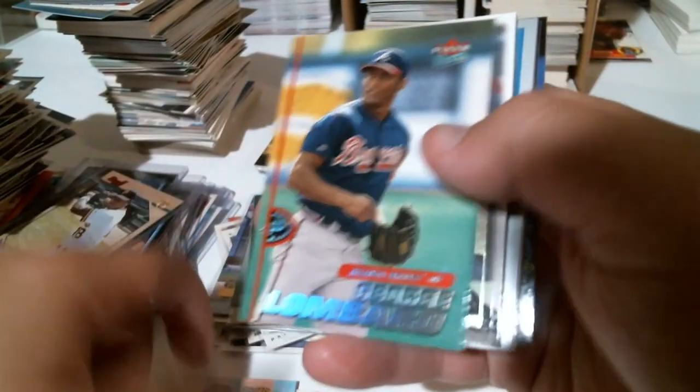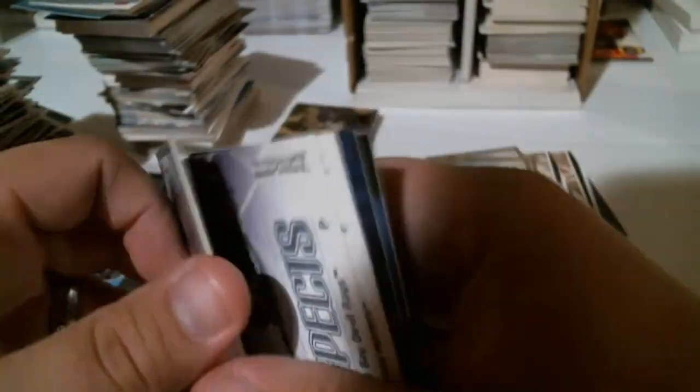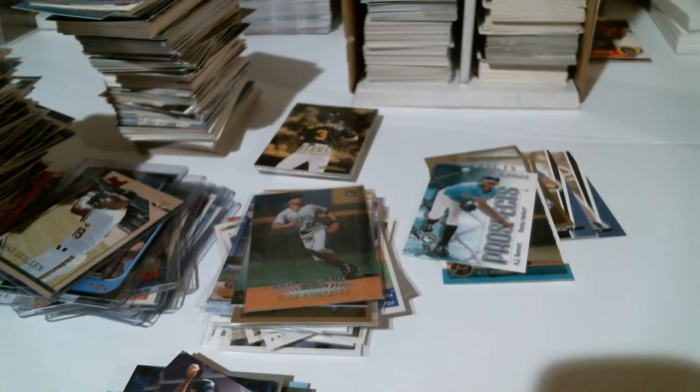Sean Burroughs. These cards are actually pretty nice, Topps HD, really thick. Eric Munson, Preston Wilson, a Warren Morris. AJ Burnett again. So we've got some prospect cards here.